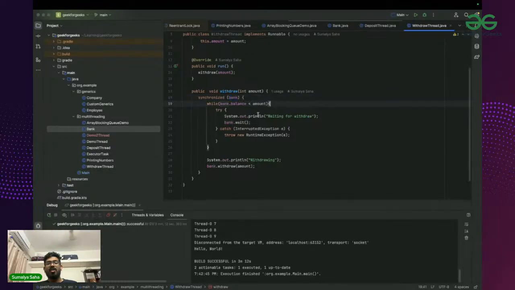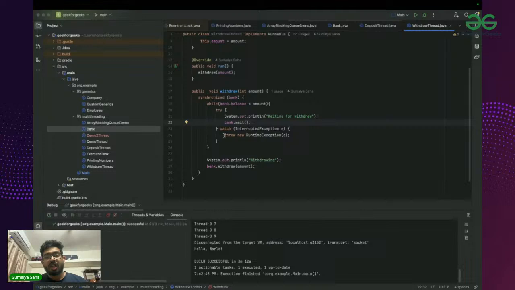This is a simple while loop. Here we have just written one statement, waiting for withdraw. Whenever we see that our bank balance is less than the amount we want to withdraw, we just wait on the bank object. Whenever we use the wait method, we have to surround it with a try-catch block, because wait can throw a checked exception.